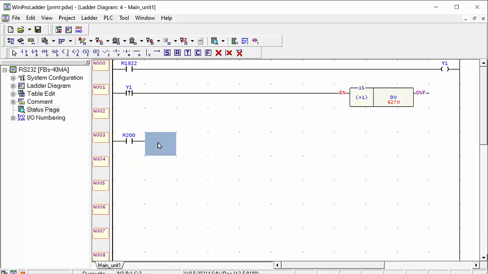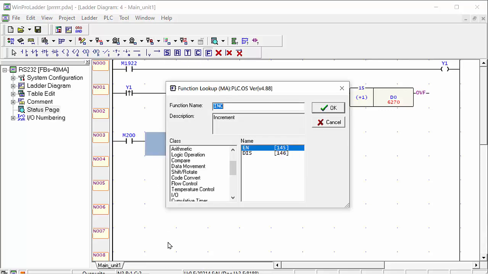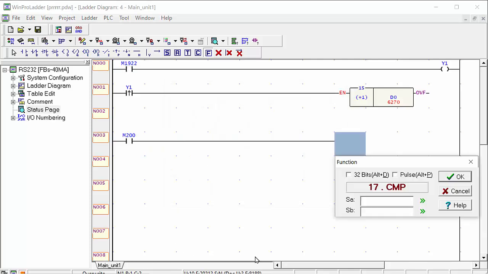For comparison, go to the function and write CMP directly, and you will get the comparison command. Here you write the data register you use, D0, and make a comparison with, for example, 60, since this is a single clock pulse and we want 60 seconds.